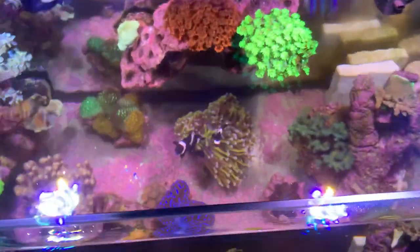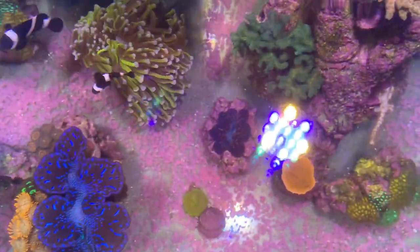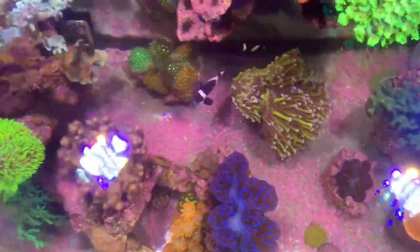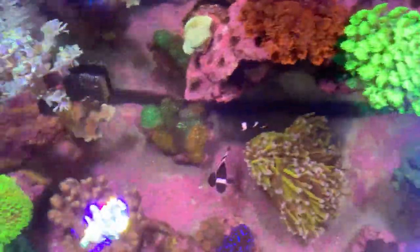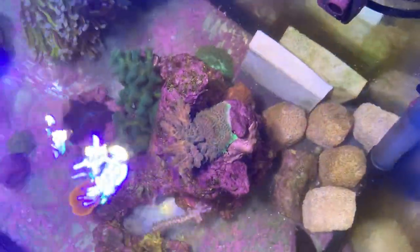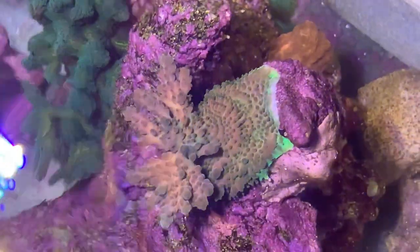Let's have a quick look from the top. Everyone's looking pretty happy. The clam is nice and also doing quite well. All the corals are happy except the goniopora. The Leptastrea rocks are going crazy and the Island Red Devil is running out of place to encrust. It's looking really, really good.